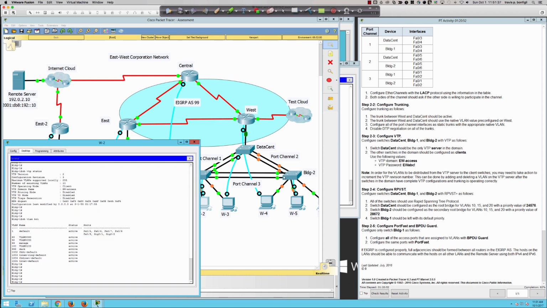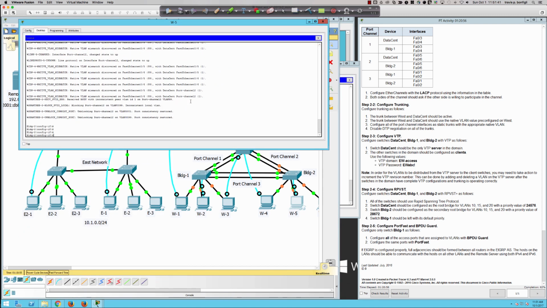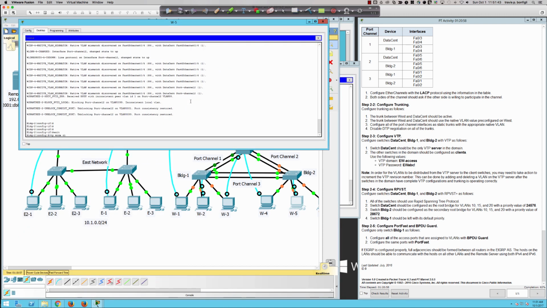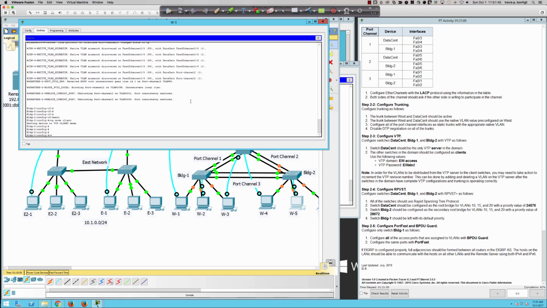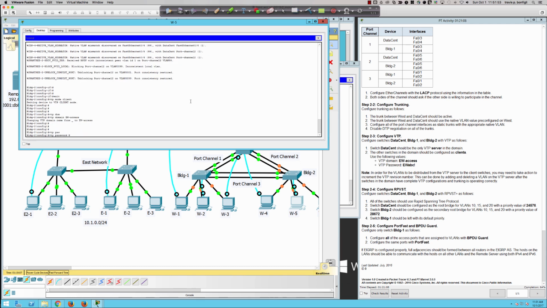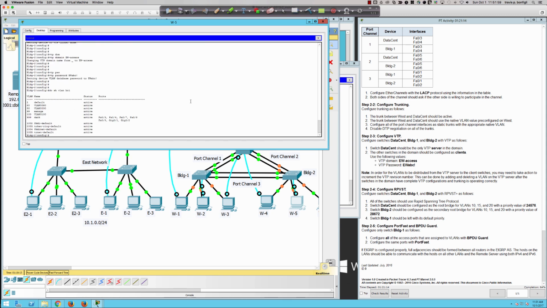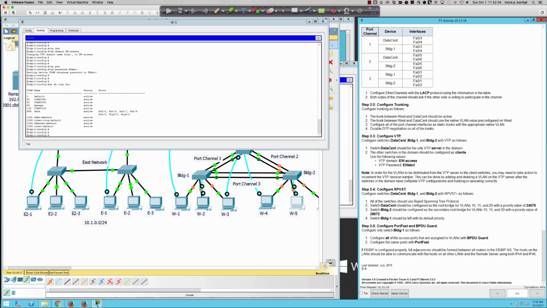We're picking things up. Now to the building 2 switch, VTP mode client, and VTP domain is going to be EW-ACCESS, and VTP password EW-ABC bang. Do show VLAN brief. We should see those VLANs we created. There they are. And so everything looks good there. So VTP on the east-west side is set.